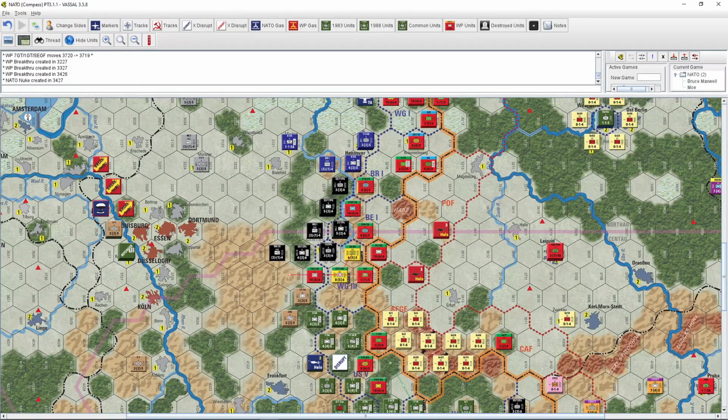Do you go against Fifth Corps and attack the Fulda Gap, or do you go across the North German plain? Which strategy works more often than not? That's what's really kind of neat.